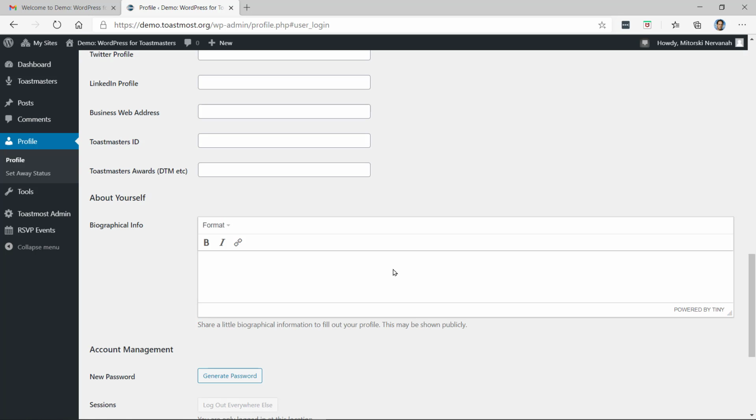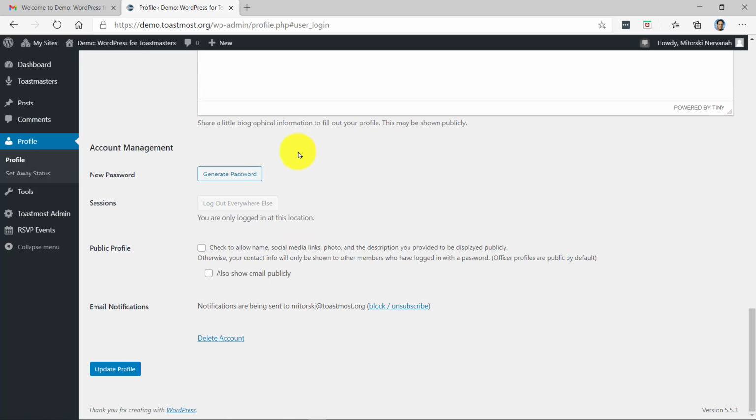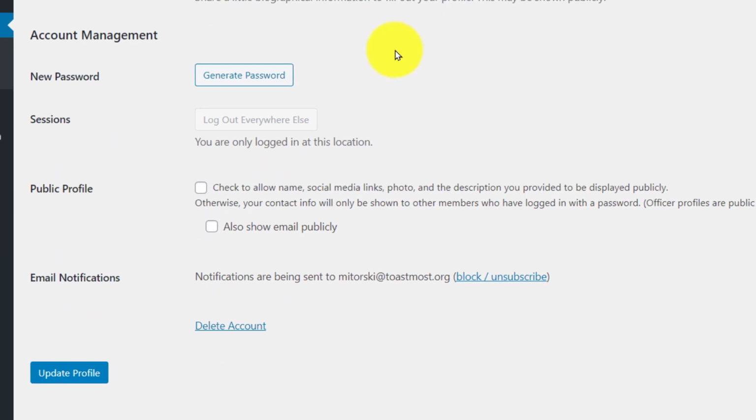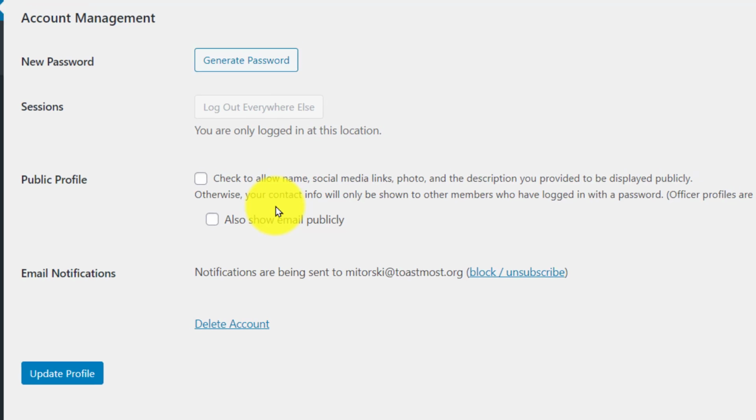You can decide to share some of this information publicly. Here's a link where you can come back and reset your password later. And you can check to allow your name, your social media links, your photo, and descriptions you've provided to be displayed publicly. You optionally could allow your email to also be shown publicly.